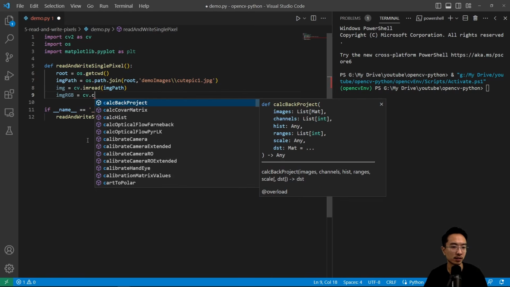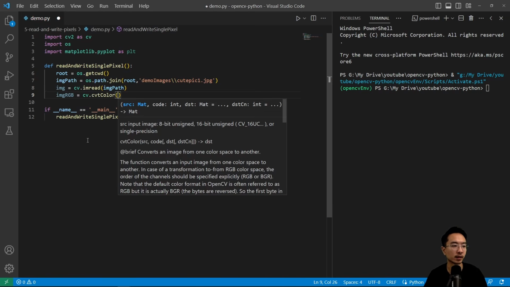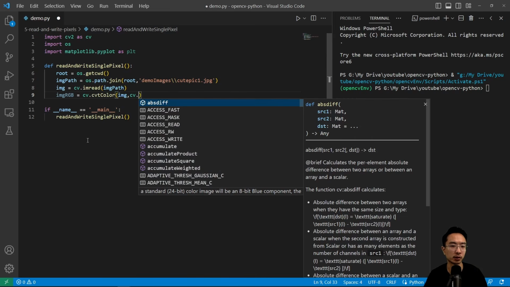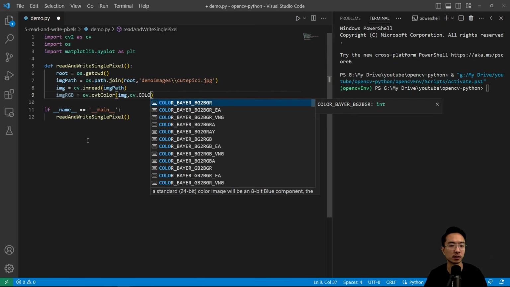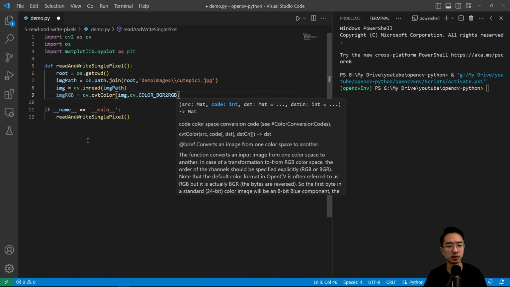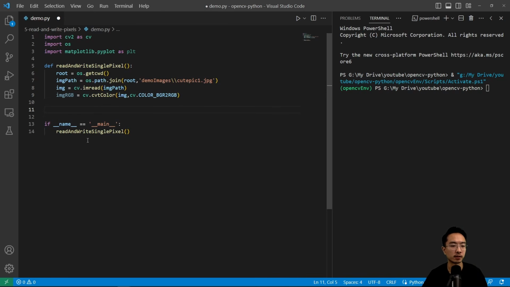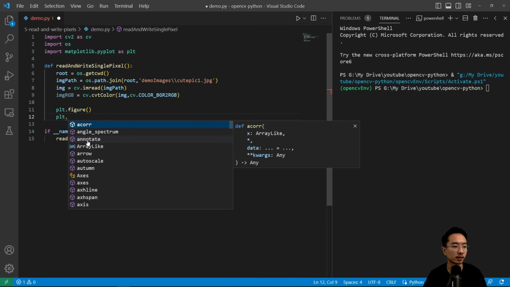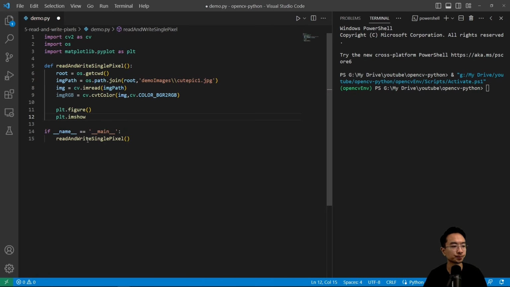We're going to do cv.cvtColor and pass in the image, and then the integer will be the color code conversion, so cv.COLOR_BGR2RGB. Then we're going to do plt.figure and plt.show. The reason I'm using this is because with the cursor, we get to actually see the values of the pixels.